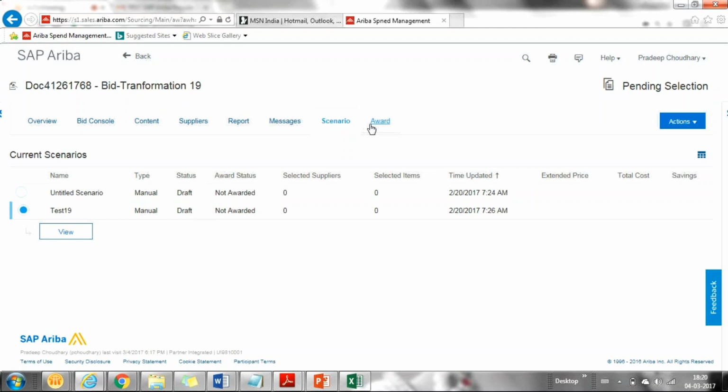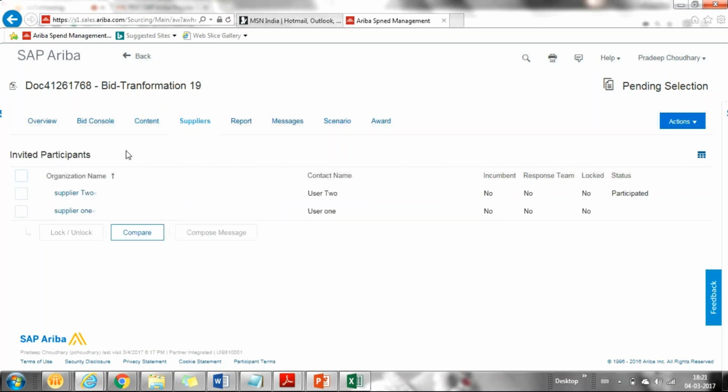Okay, can you just try to create a manual scenario once? Here in the manual scenario, you will choose the line items and the supplier. Yeah, there is one supplier participated.